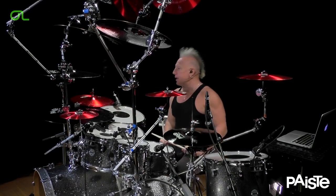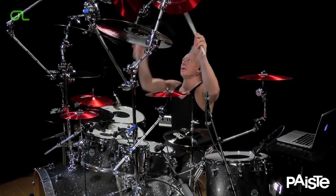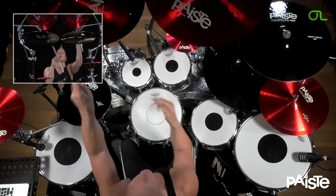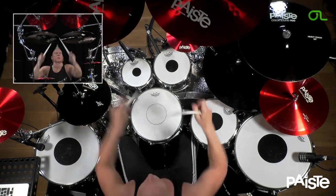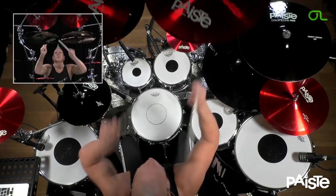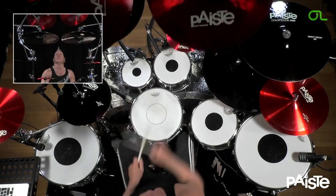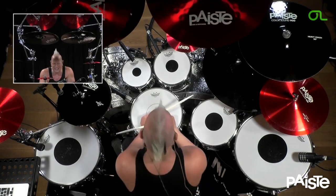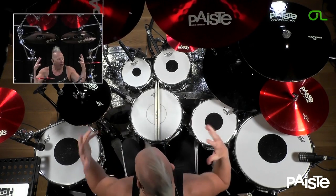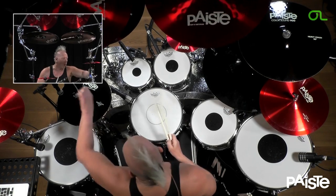Nice. Then above I have the two 18-inch chinas. I think they sound nice with the kick. So they really work well together. They're very musical cymbals, and I think they record well.